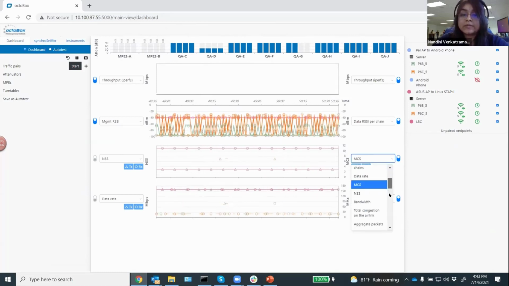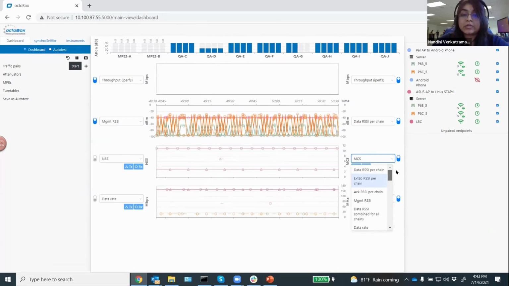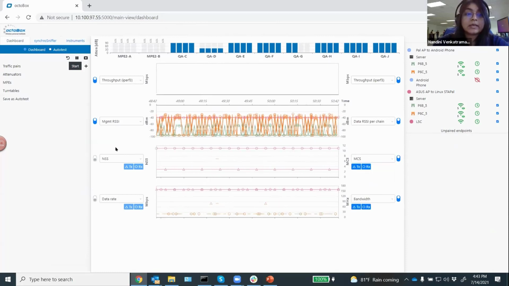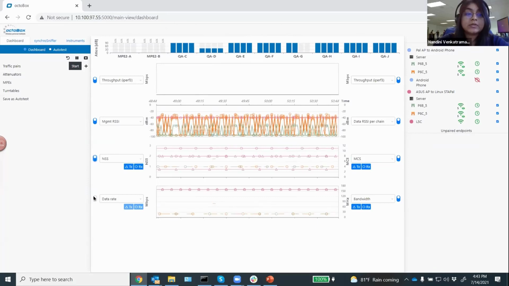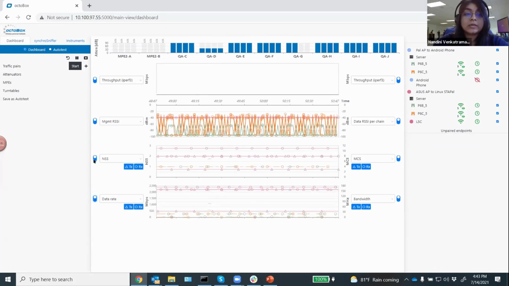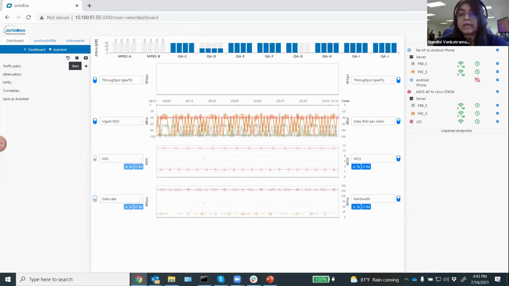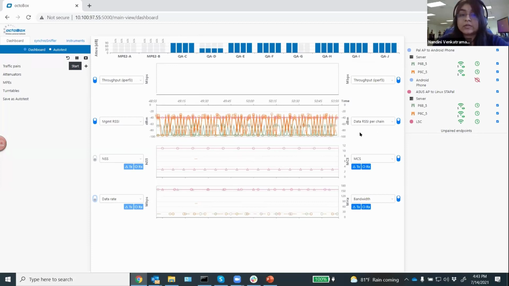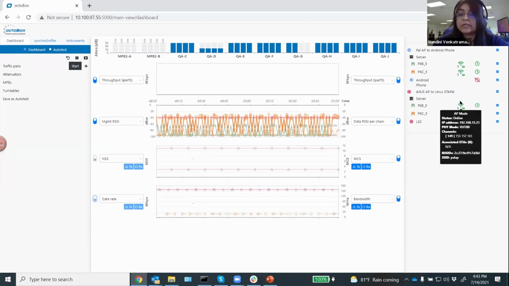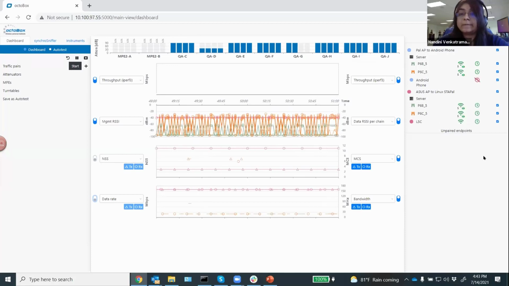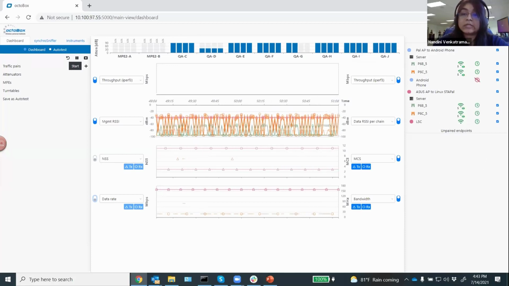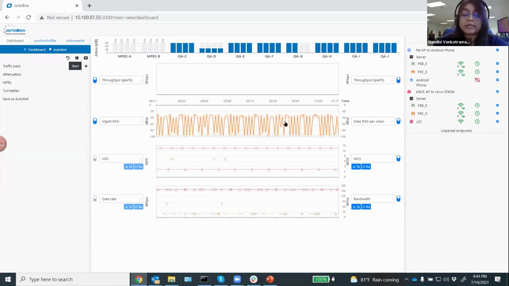There's a bunch of statistics reported by the chipset that you can pick and choose from, and you can have graphs on either side of the screen. You can enable or disable them based on what you want to see. On the right-hand side, we have status for all the devices, so you can see which ones are up and associated. You can also use this as a legend for the plot, turning statistics on and off for the device that you want to see on the plot.